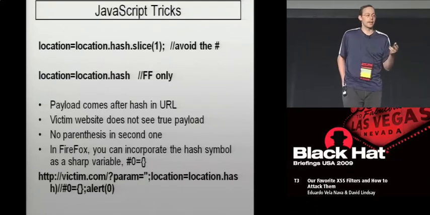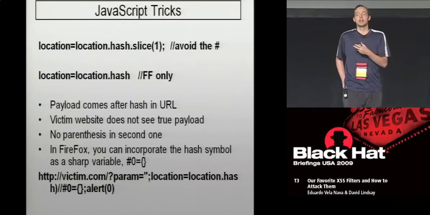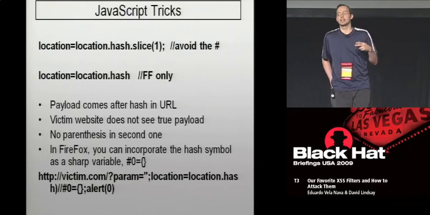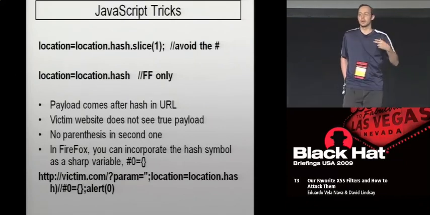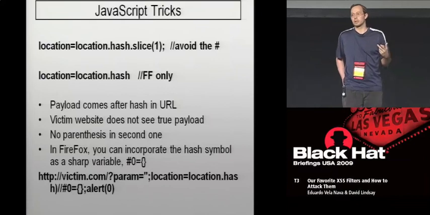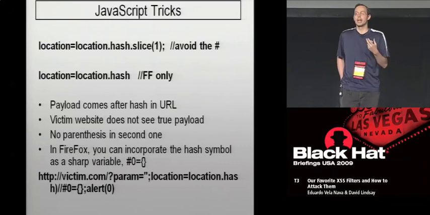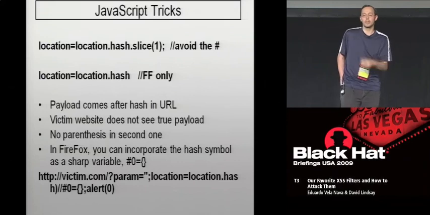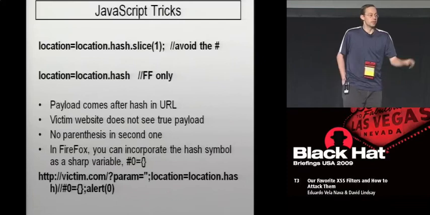injection without having to use the .slice at the end. You can just do location equals location.hash. And the other really nice thing about this trick is that everything after the hash symbol stays on the client side. It never gets sent to the server. So if you do an injection like this, the web server will see the location equals location.hash somewhere in the reflected part of the cross-site scripting, or the persistent part even, but they're never actually going to see what's coming after the hash variable. And so it's a really clever way of hiding the actual true payload of a cross-site scripting injection, because it's not getting sent to the server. So it's very useful for that.